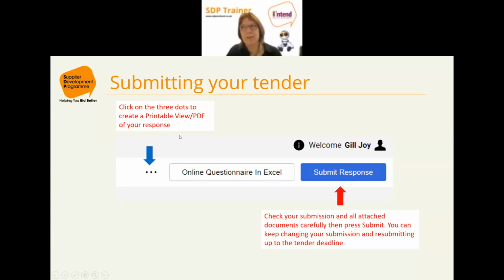I do this, to be honest, at the beginning of reviewing a tender before I've even started, because quite often I need to share the documents, and it's quite a nice way to share it without having everybody logging in all at the same time. But it's also a good way, once you've finished, you can produce a PDF and it will show you all your answers in the different boxes, and it will also show you where you've uploaded a file, and you can just double check that that's all been attached properly. And then at that point, you're ready to submit your response.